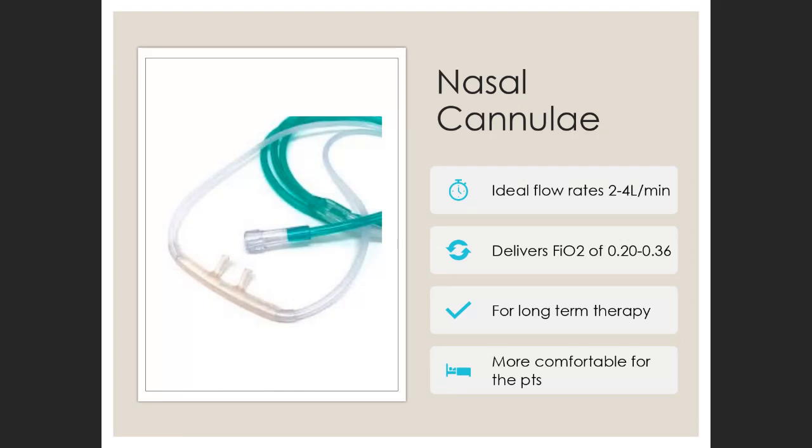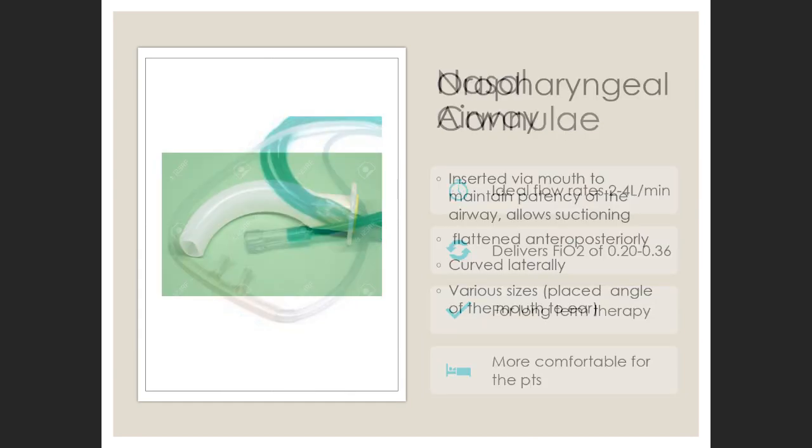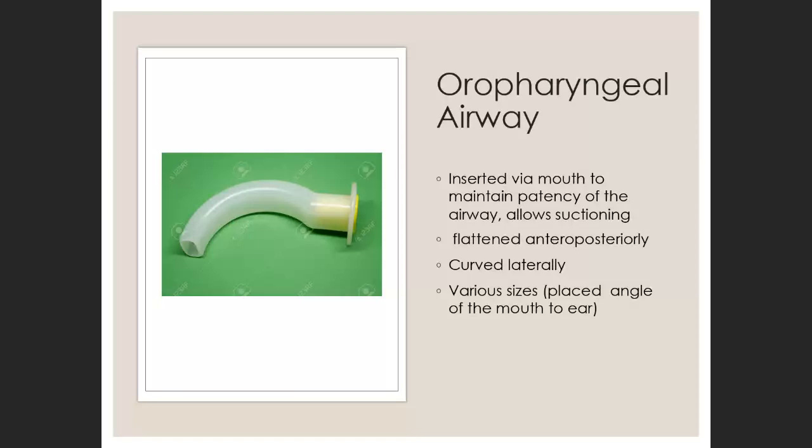Okay, nasal cannulae, ideal flows are 2 to 4 liters per minute. So if you're somewhere, Rodine, where you do not have venturi masks, you use nasal cannulae and you start off at low flows and go up. Okay? It's more comfortable for patients. They don't have to take off their oxygen therapy in order to eat and go toileting and that sort of thing, which is very helpful. All right?